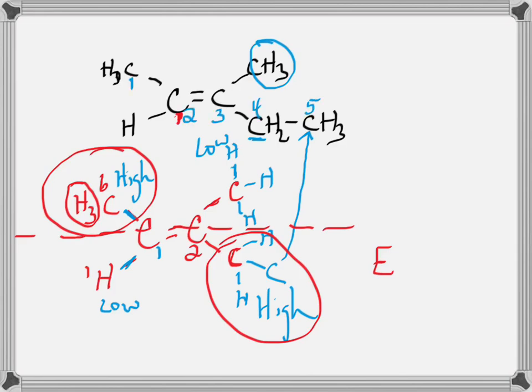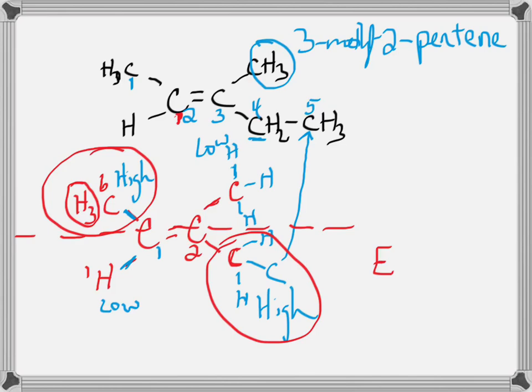I'll just name this really quick, incorporating the E into the name, just so you can see how that goes in there. I've numbered the carbons of the carbon chain. We can see that there's 5 of them, so that makes this a pent. It has a carbon-carbon double bond, so I know it's a pentene, and the double bond is on the second carbon, so it's a 2-pentene. And then we got this methyl group hanging on carbon 3, so that makes it 3-methyl-2-pentene. And if it was a trans molecule, we could just put trans right out in front of it, because this technically isn't trans because it doesn't have the 2 hydrogens.